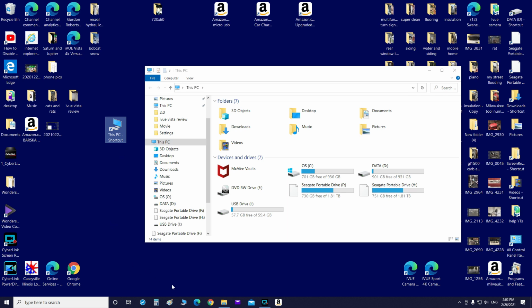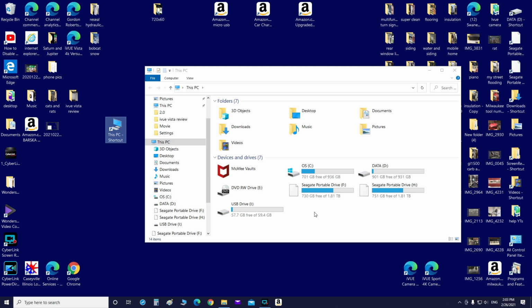I don't remember if this computer came with this down here or if I found a way to get it to stick down there. I had trouble getting things to stick down on this taskbar when I first bought this computer, and I don't remember how I got that one down there, but a shortcut on the desktop works fine too.